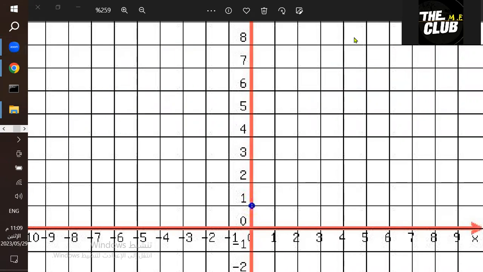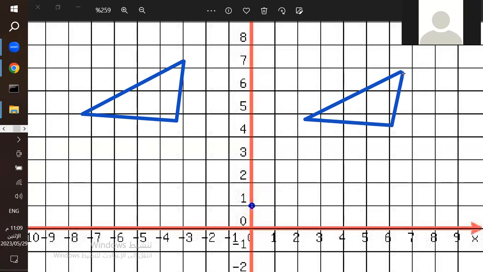Now let's talk about similar triangles. If we say similar triangles, it means 2 shapes which are an enlargement of each other. That's the idea of what similar triangles are. But first, let's talk about proving similar triangles.